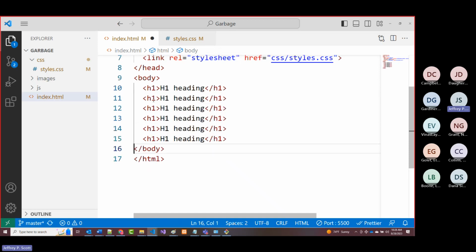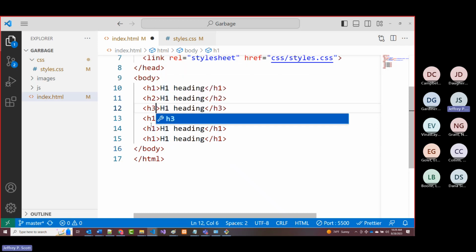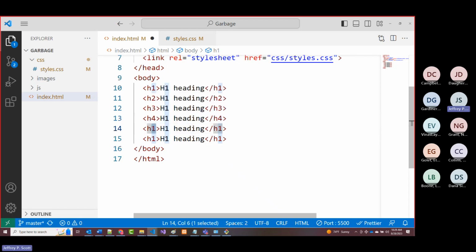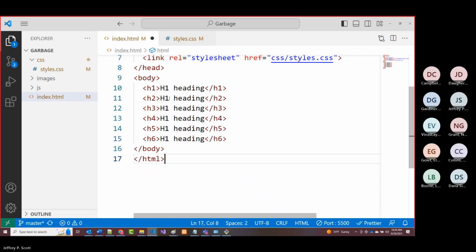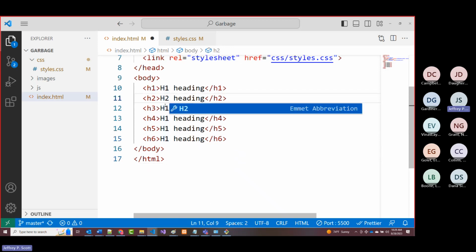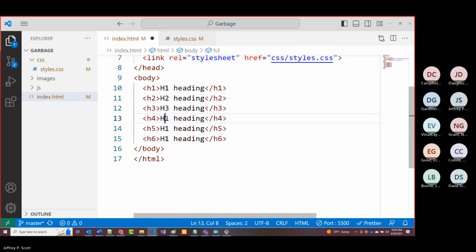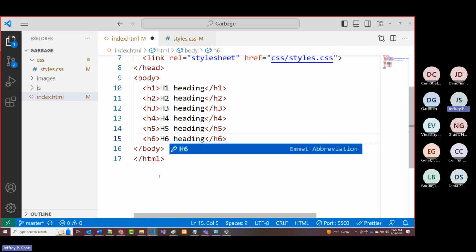There's actually 6 of these. As the number gets bigger, the size of the heading gets smaller, kind of almost counterintuitive to the way you think it would be. So this will say H2, this will say H3, H4, H5, and H6, like that.